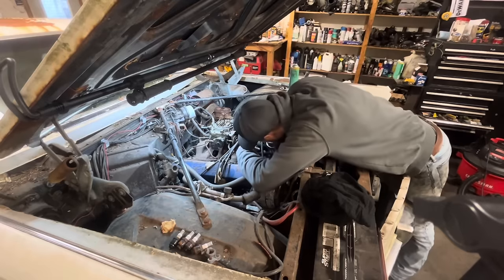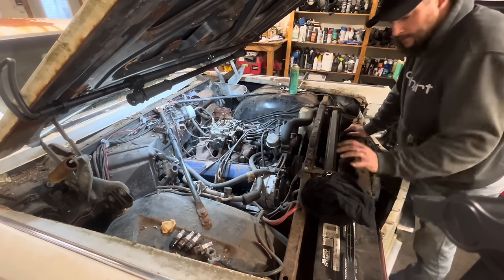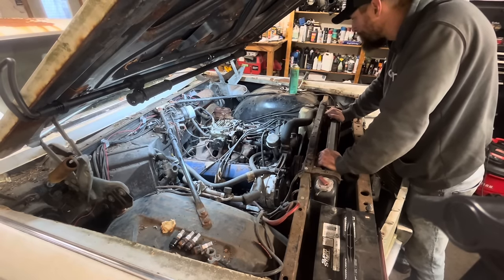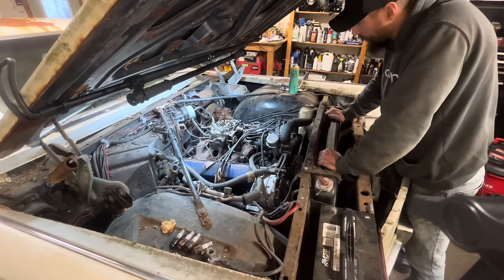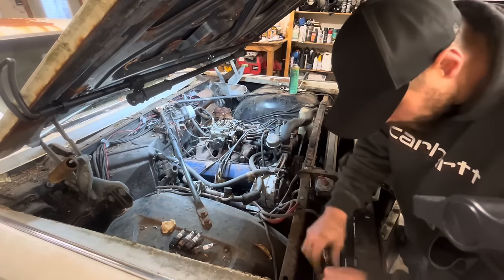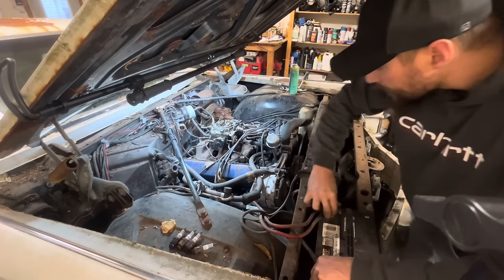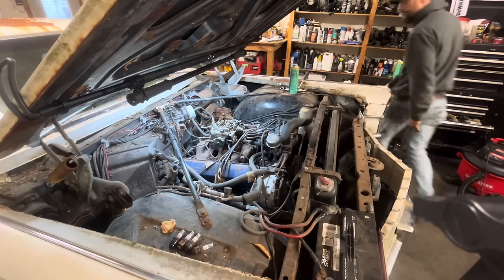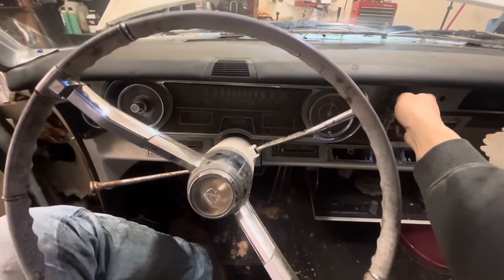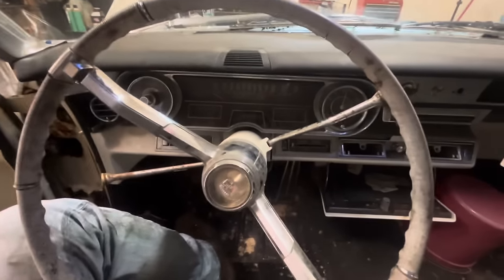Let me see about replacing this little fuel filter here. Actually, before I mess with any of the fuel stuff, we could probably hook the battery up and see if all the electrical is intact and also see if it turns over with the key. I'm going to go ahead and throw this on here. No sparks. Let's go see if we have power. First key test with the battery hooked up — nothing on the dash, nothing with the key turn to ignition.